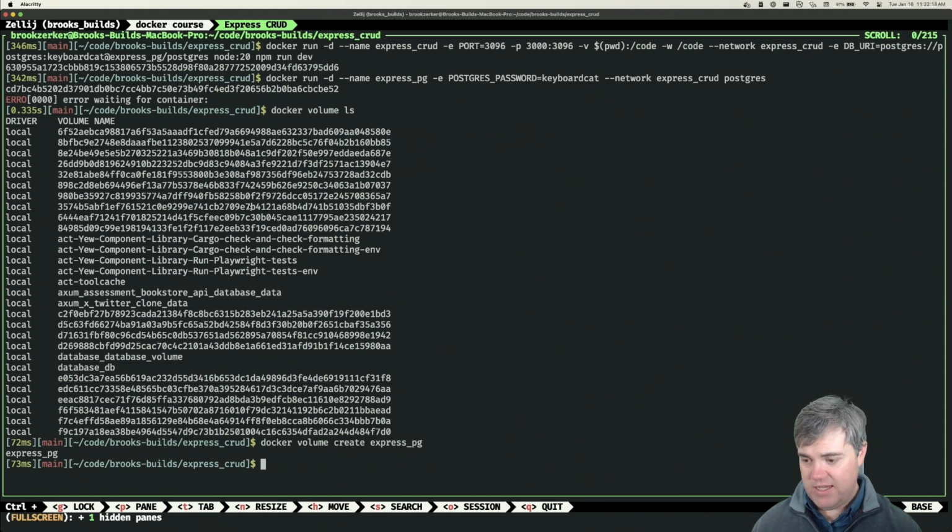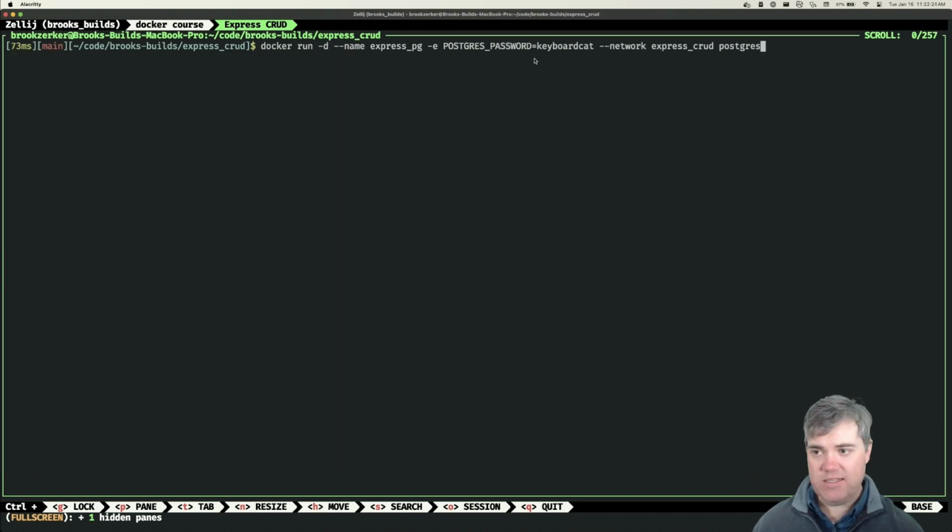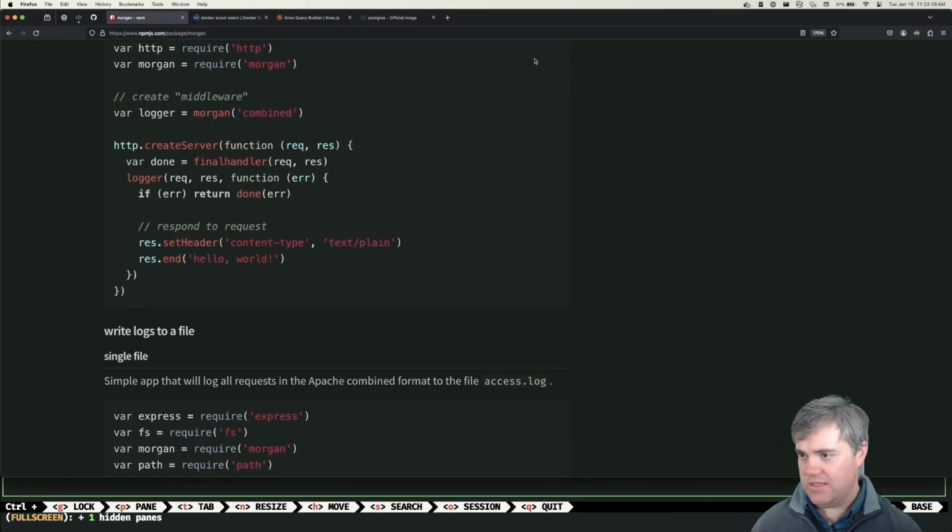And so I want a Docker run. Here's what we did for Postgres. And I literally just forgot the name of the volume container that I created. So we're gonna figure it out. I think it's Express PG. We'll find out. So before I give it the name here, I think it's volume. Well, it's been so long. Let's go look it up.